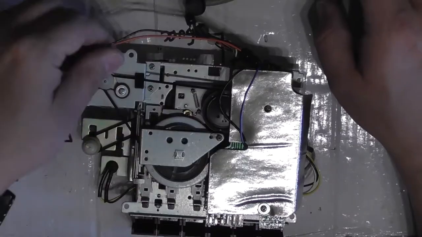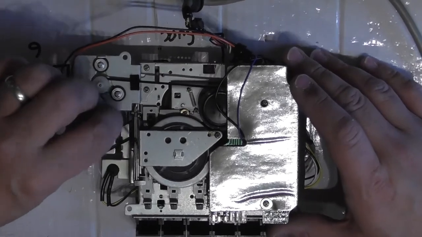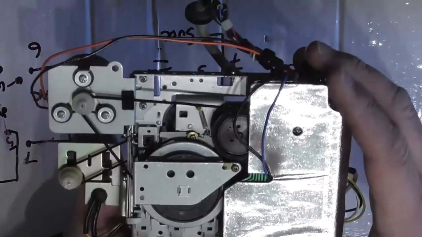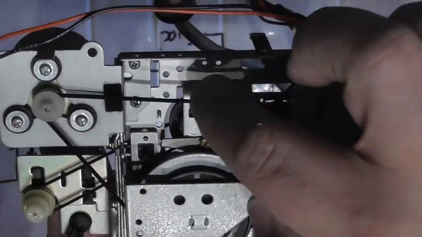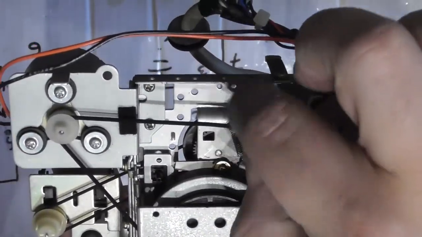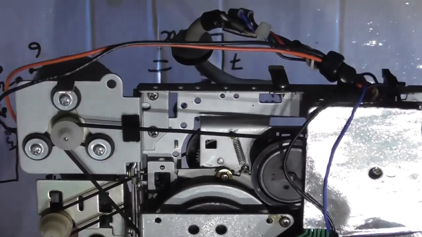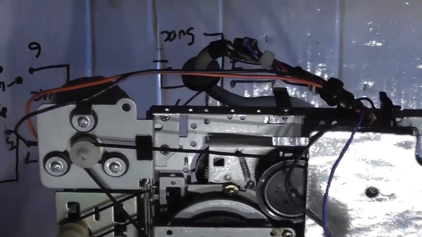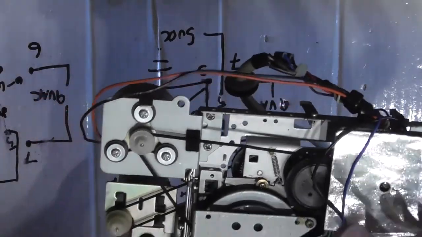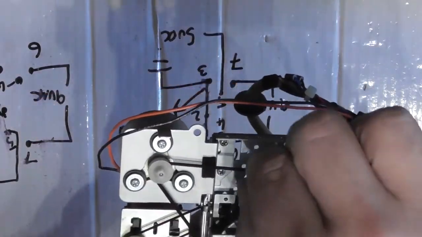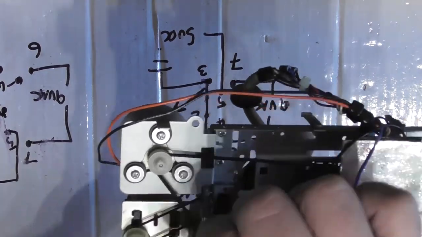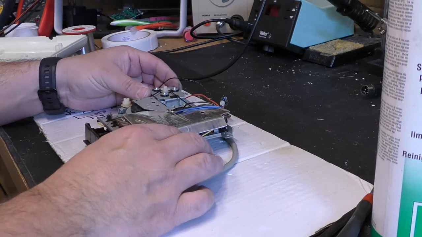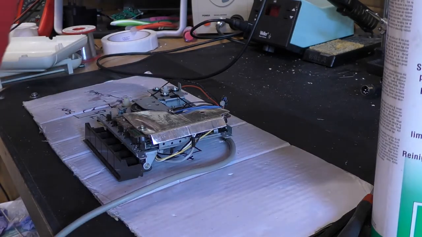But the belt, which on this one actually isn't too bad, although it does have, as you might be able to see, a very small kink in it, which is probably obviously there because you may or may not be able to see it as I move it through. You can just see a very slight kink. That's because it's been sat for some time in one place and the belt's obviously old. There's not a lot of tension on there, so there's not going to be all the maximum drive from the motor through to where it's needed.